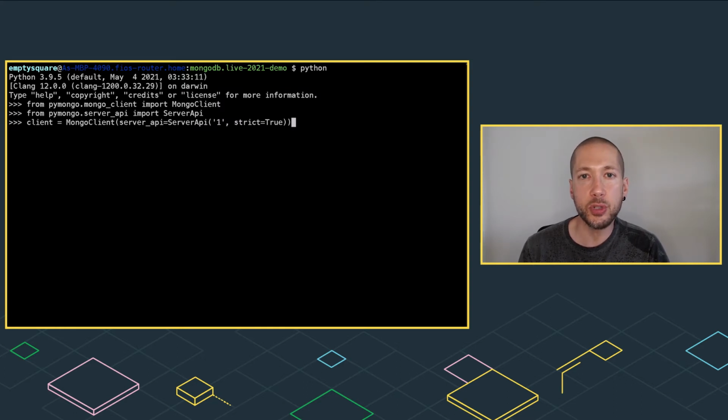By passing strict true, you restrict your application to calling only the part of the MongoDB API which is part of the versioned API. So the common commands that you use for CRUD, like insert, update, delete, find, aggregate, and the commands for creating and dropping collections or indexes, those are all part of the versioned API.